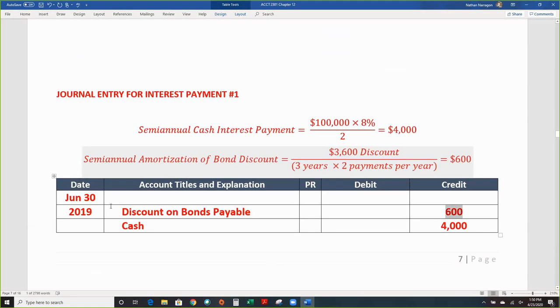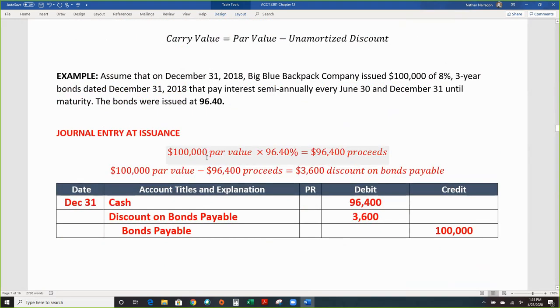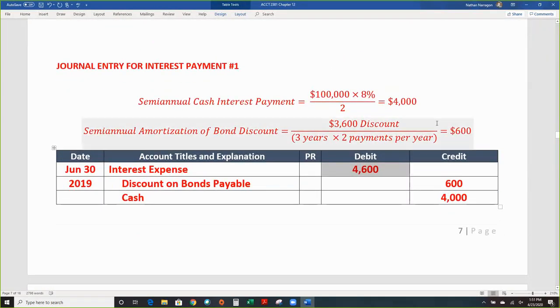Okay. So, we have 2 credits and no debit. Well, this does mean that the debit has to be interest expense. With these interest payments, we basically have a discount. We're going to add the discount plus the cash. So, the amortization of the discount plus the cash. This means our interest expense is $4,600. Again, it increases our expense to sell at a discount. So the big things to watch out for: make sure you calculate the cash correctly on the issuance, and then find the difference for the discount, which is a debit. And then on here is making sure you can amortize it correctly.